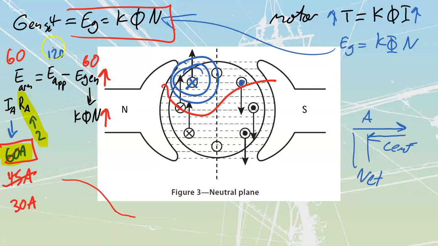So usually what we will do is drop the applied value of voltage in a couple of different ways. We can stick resistance in front of there. We can use SCRs in front of there. We can use all sorts of different things to reduce the value of voltage as we start out, just so we reduce our current levels down to something that is going to be safe. These are going to be called reduced voltage starters.